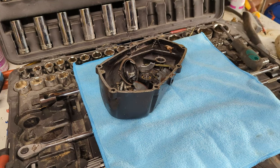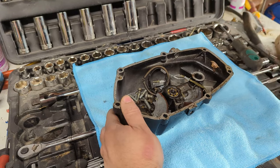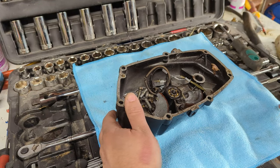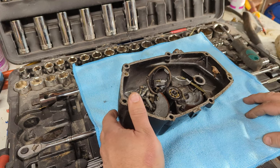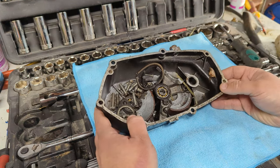Good evening. What is this on my bench? Well, I'm taking a break from the Grand Challenge bike. There'll be a video coming up about it in a second, but suffice to say, I've had to employ the help of a machine shop. This is the side case off of Terry the Terrible Tomos.